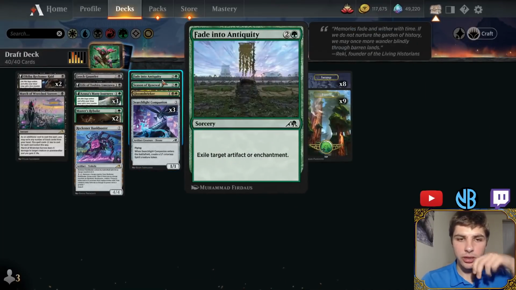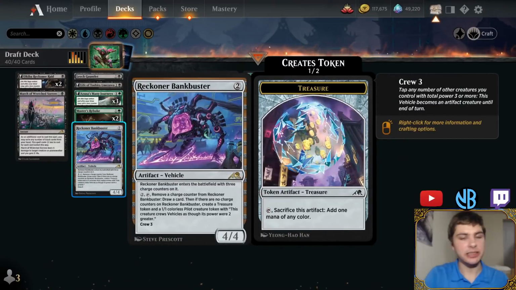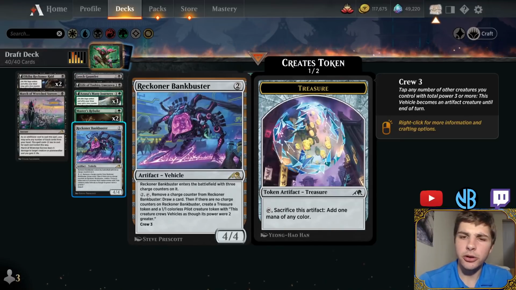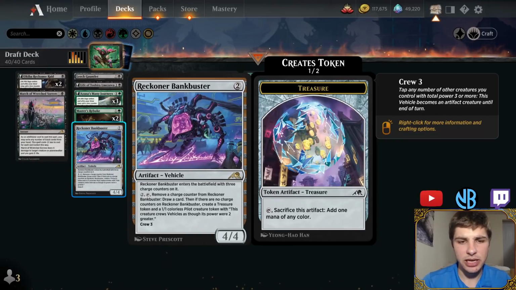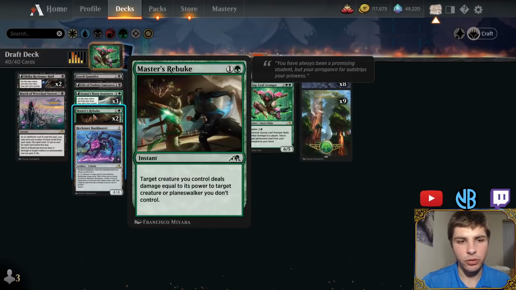Season of Renewal did good work. Fade into Antiquity was great. Gloomshrieker, great. Bankbuster, I got past this card, and it was just a nice rock solid value engine. It wasn't the most aggressive card because I wasn't really using it that aggressively, but I could also see decks where you just have the Bankbuster and you start attacking your opponent as quickly as possible, and then just take over that way. As soon as you can get a 3-powered creature, you start drawing cards until you can't attack anymore. Leech Gauntlet performed great.